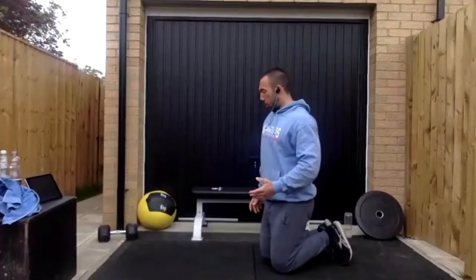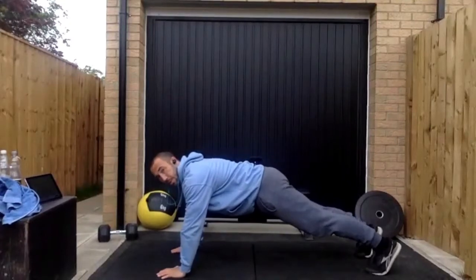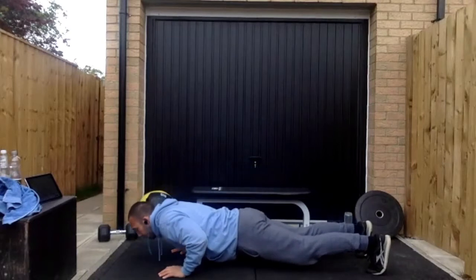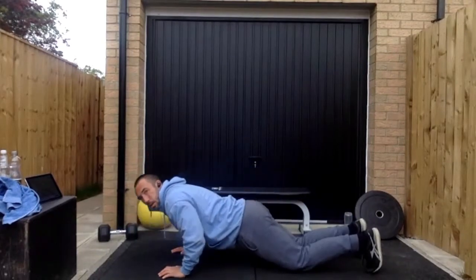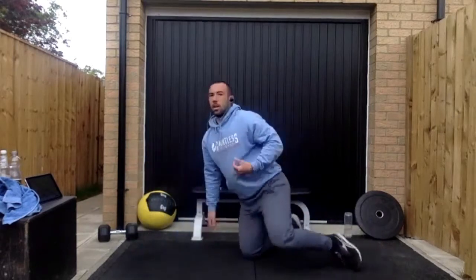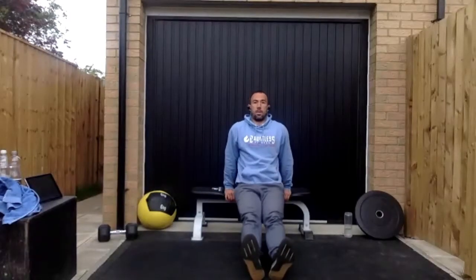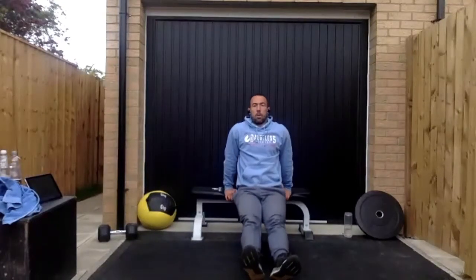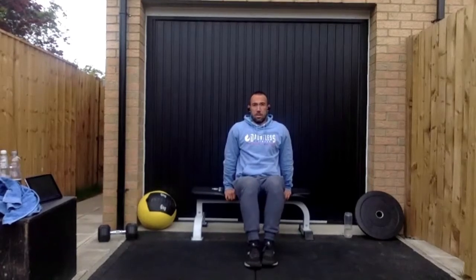On this one, what we're going to do, either on the toes or on the knees, whichever one you do, just going to control it down, try and go 3 seconds down and 3 seconds up, whichever variation we're doing. The last one, same format, but we're going for dips. 3 seconds down, 3 seconds up. With this one, depending on where you put your feet, that determines the difficulty.